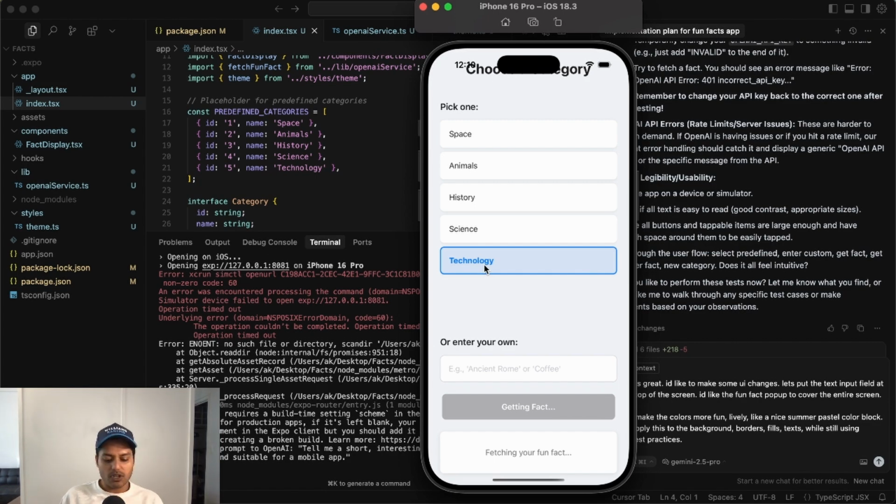So, did you know that the first computer mouse was made of wood and only had one button, right? Now, if I hit it again, it just keeps giving me very similar kind of prompts, and that's just a function of the model. We're using GPT 3.5 Turbo, which is an older model, and it's not as robust as the newer ones.